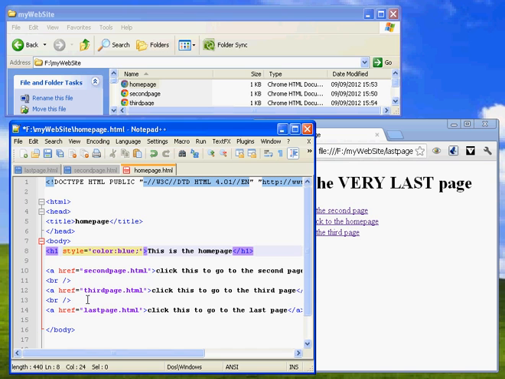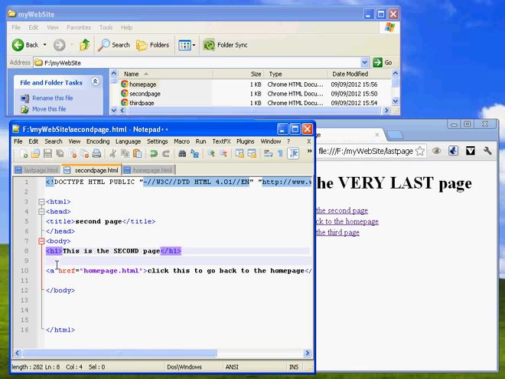And Control S. And let's say second page, the style of that one, let's change that style equals color, green. And you can have a look at these. These are default HTML colours. You can use your hexadecimal colours here if you want, but there's a bunch. I think it may be 16. You can Google it. But there's a bunch of standard colours. You can just type the name straight in here.